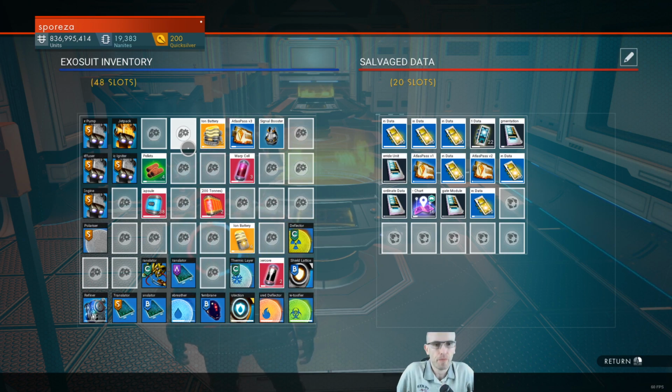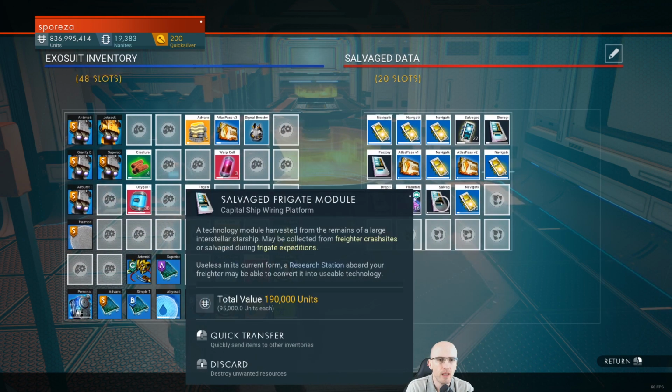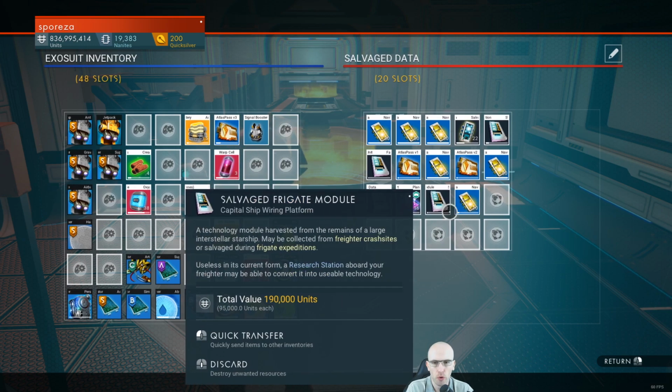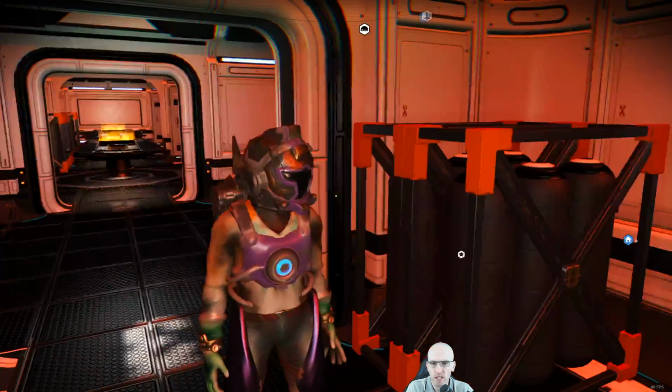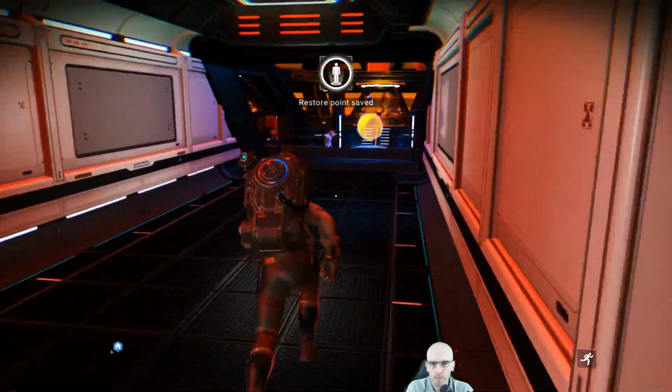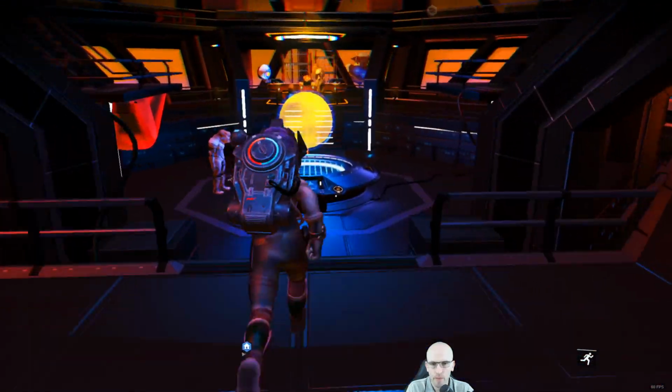Yeah, so that's why I'm doing this, salvage frigate module attacks on freighters, to get these modules to upgrade my freighter tech stuff. Adjust it there.